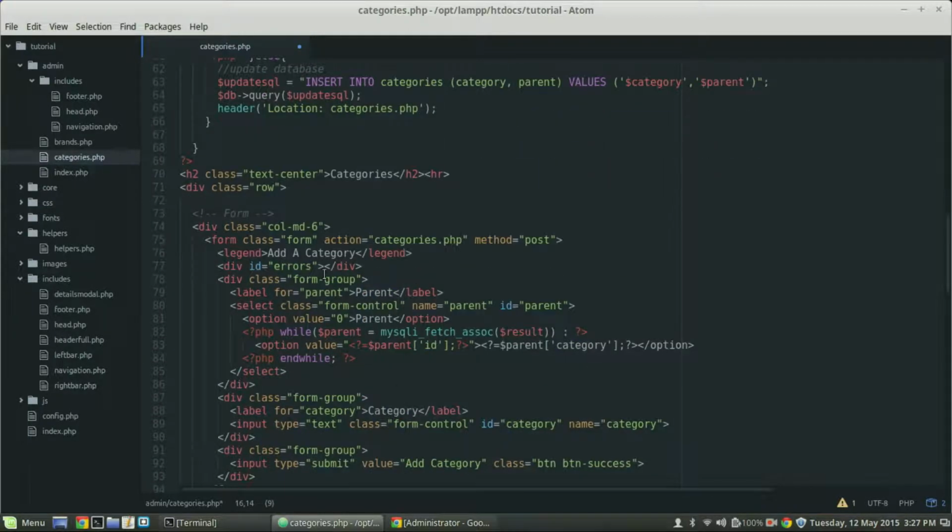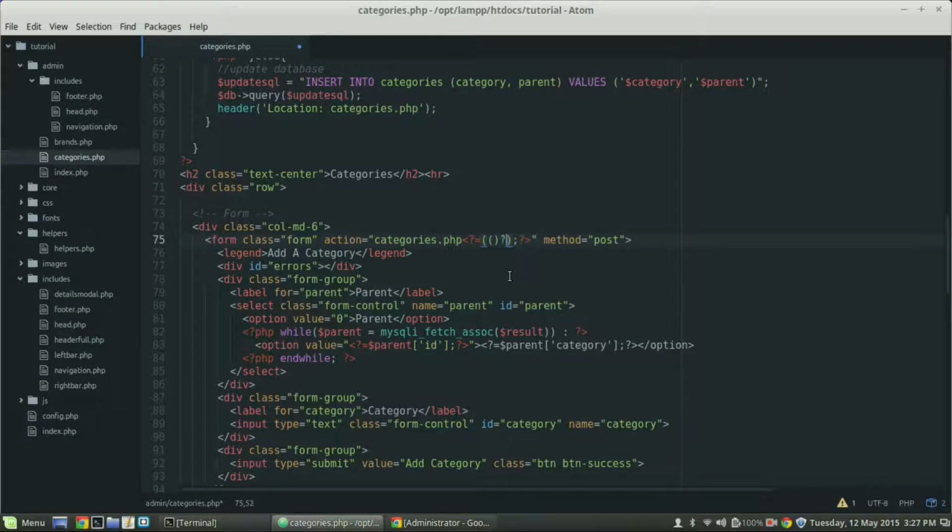Here's our form, and right here in our action, it's going to always post that back to categories.php. But if we're editing, we need the information to post back with that edited information in the URL still. So what I need to do here is we will open up an echo PHP, and we'll do a ternary operator. There we go.